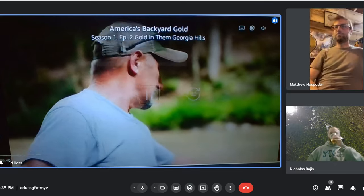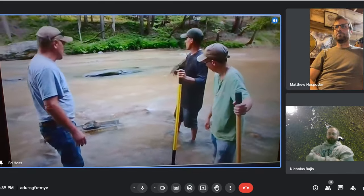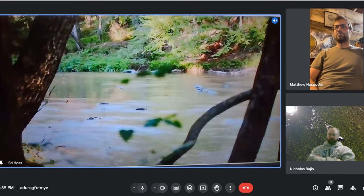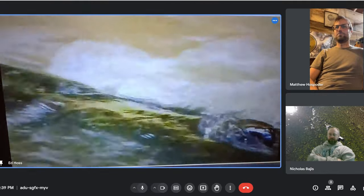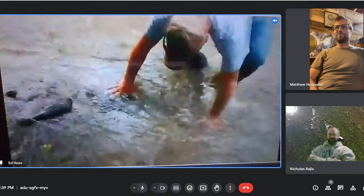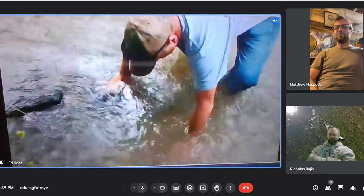You got a bunch of rocks over here. Those are your tailings? Yes, sir. We've been washing some rocks today. You see how close the bedrock is? Heavy gold collects with gravels and sand on the impenetrable bedrock layer, making it a great place to hunt. You guys been digging right in here? We're digging right out here. We're just looking for low spots. We flipped them boulders, get down to that really good sticky clay.